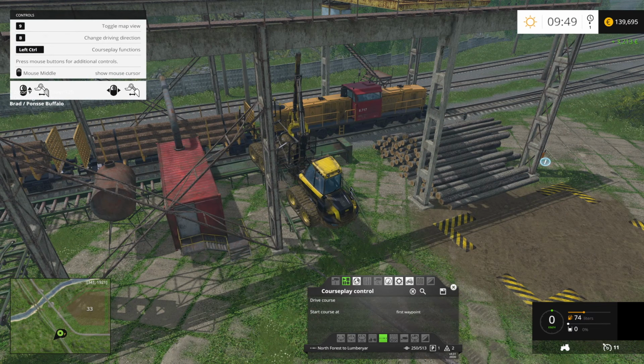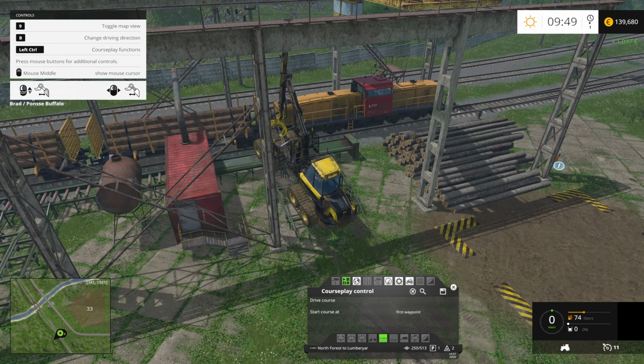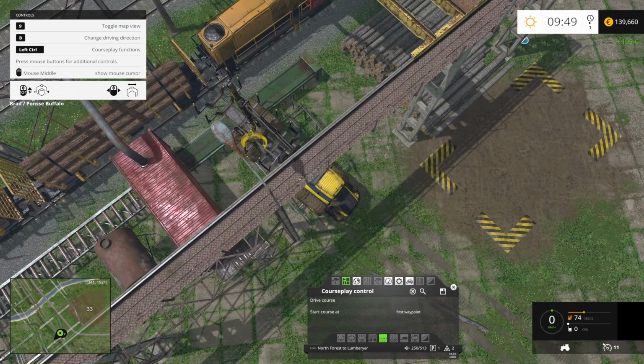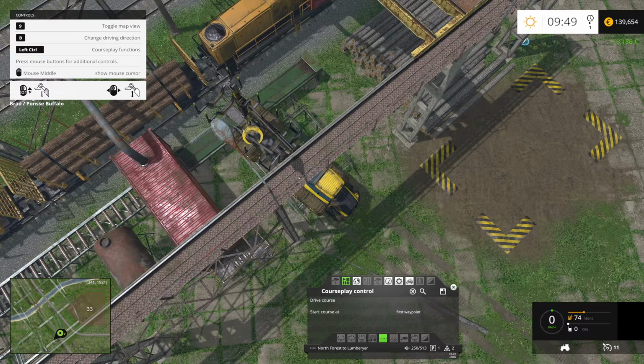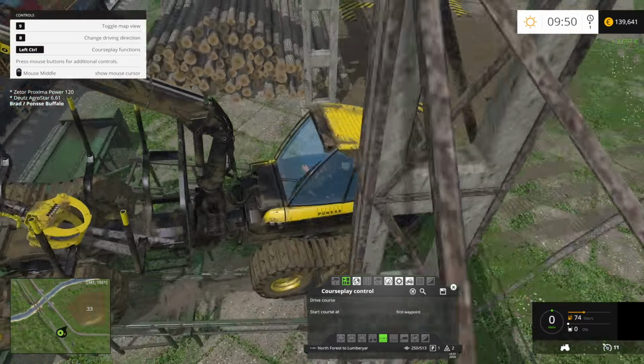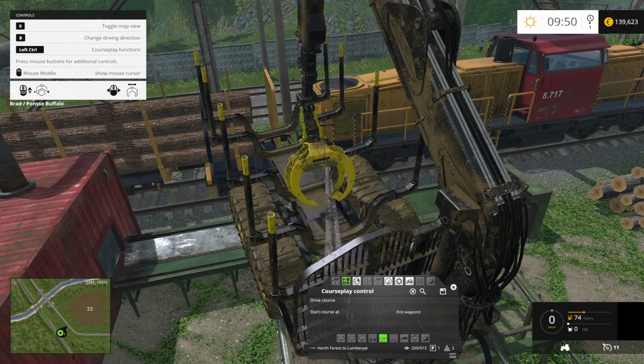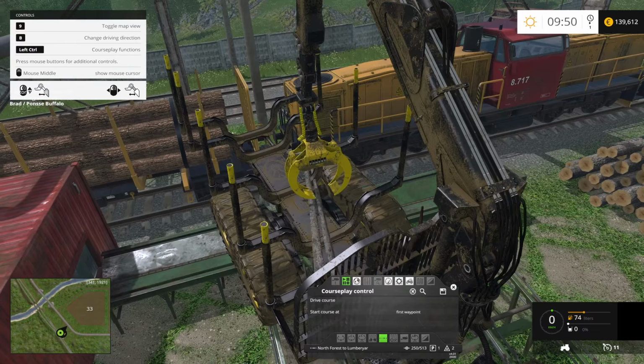Seems like I'm getting a little bit... well, let's see. Some of the logs I'm getting what I normally get. Other ones, it seems like I'm getting less for. I don't know. Need to try to get these two logs here.